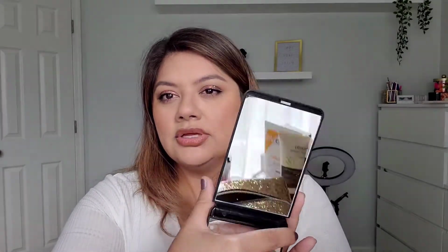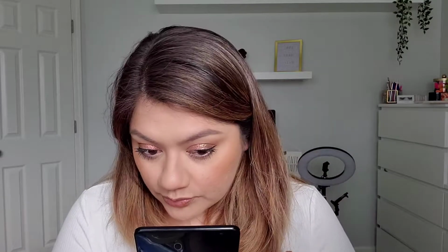Let me just show you my setup. It has the ×5 magnification, and then it has the normal. This one's the normal, and it has the little LED lights and the power button, whatever. Don't care about it. I actually wanted it for the ×5. So I opened this at TJ Maxx, and a lot of the time, those ×5, ×10 magnification mirrors give me an instant headache. If I look at myself in a mirror that's magnifying ×5, I can stare at myself for a very little bit, and then I'll get a headache for whatever reason.